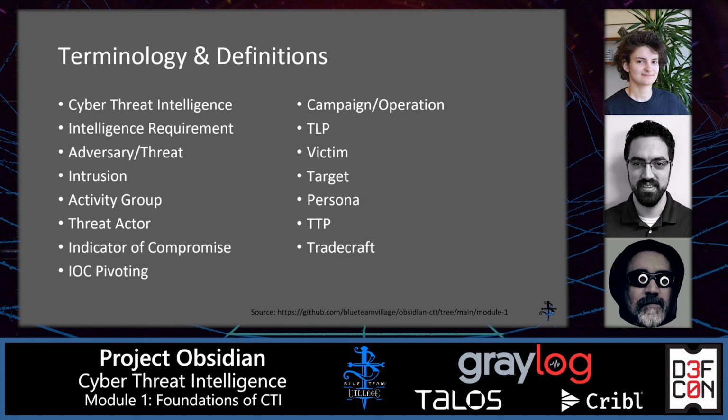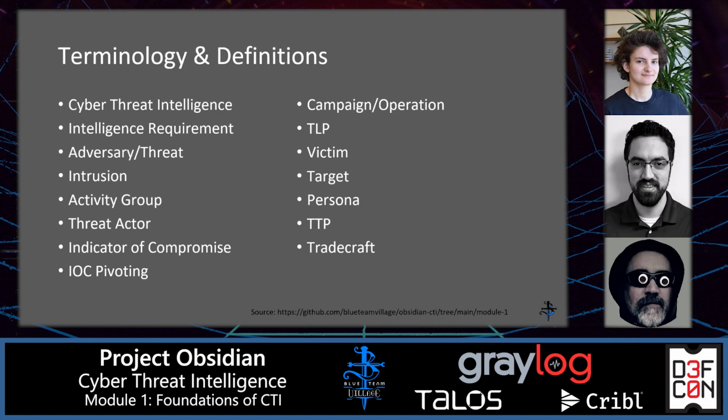Great. So we're going to go over a couple of definitions here just to get everyone on the same page. Sometimes some words have different meanings from different sources. So we'll start off with what is CTI. CTI stands for Cyber Threat Intelligence. It's analyzed information on malicious intent, opportunity, or capability of an adversary. Usually it satisfies some kind of requirements like stakeholder or customer requirements.